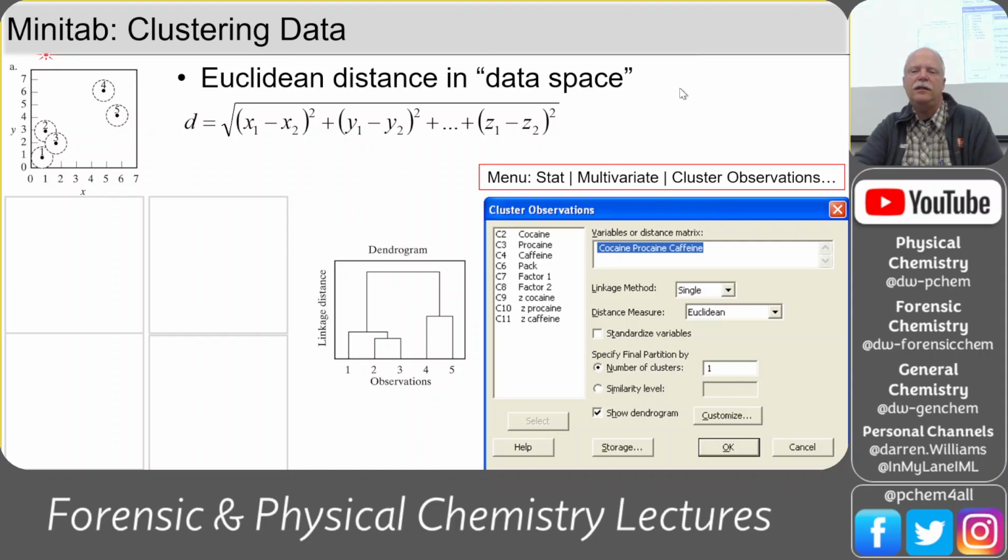Okay, now let's say that our data. This dendrogram or clustering analysis is really useful when you can't see patterns in the data. We've already seen patterns in the data, but let's sort of erase that from our mind. Let's come at this data and say, I've got so many different bags and so much different information. I've got 3 different concentrations, and I can't, in the scatter plots or anything like that, determine anything unique about A or B or C.